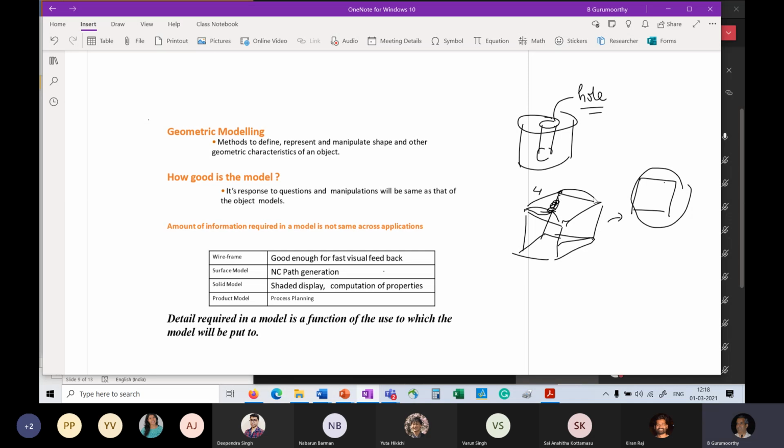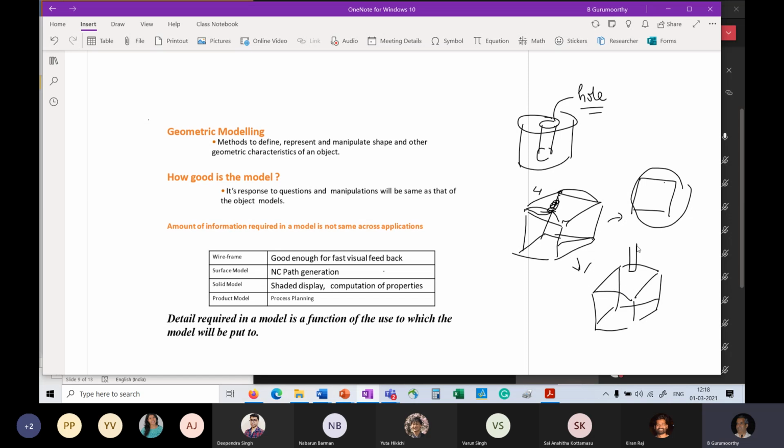Let me say this. For the same geometry, I can have it as a bump, or I can have it as a cavity, right? Let me just draw that separately here. If the wireframe looks like this, that's how the wireframe will look. But it does not say what this surface is.